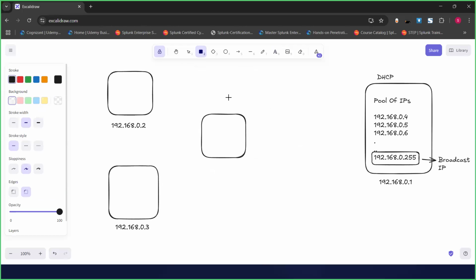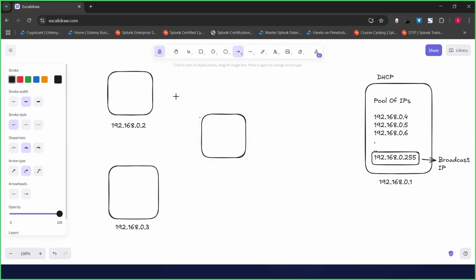So firstly, when this device is connected to that DHCP server in the network, let's say you bring a LAN cable or you enter the Wi-Fi password. As soon as you enter the Wi-Fi password in this device, the first thing this device does is start sending something called a broadcast signal. A broadcast signal is something which is sent on the broadcast IP. When a packet is sent to this one IP, it is basically sent to every other device in the network. That's what the broadcast IP is.